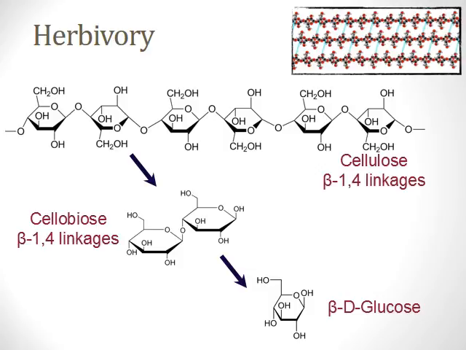So if you look at the top right, this is a graphical representation of what cellulose looks like. It really looks like sheets of paper. They're linear like a chain, and once those are compacted, the older the plants get, they mature, you have more cellulose, and the cellulose stacks up on top of one another like pieces of paper. Now, cellulose is a part of the cell wall contents.